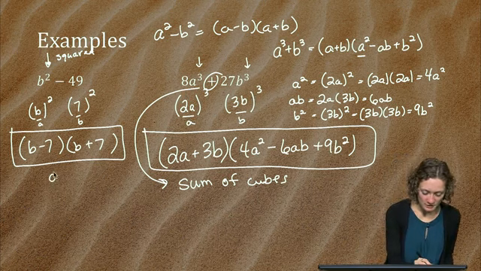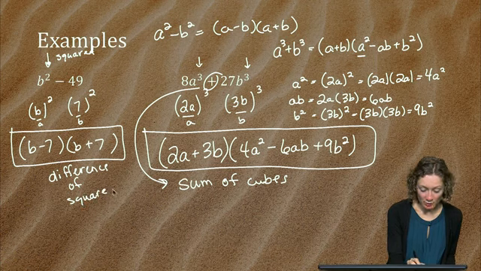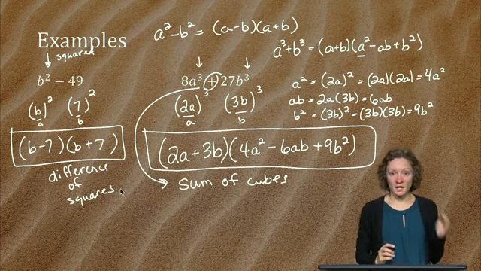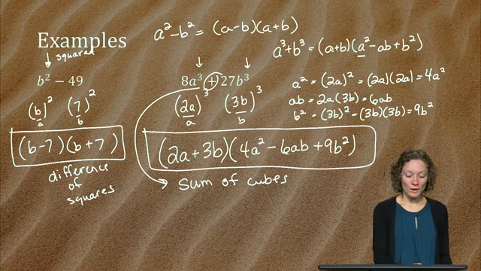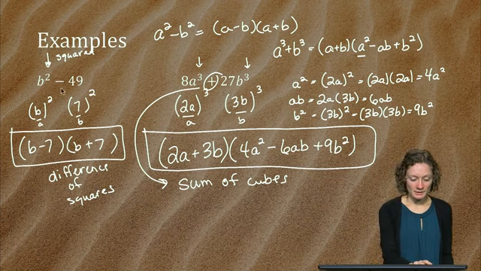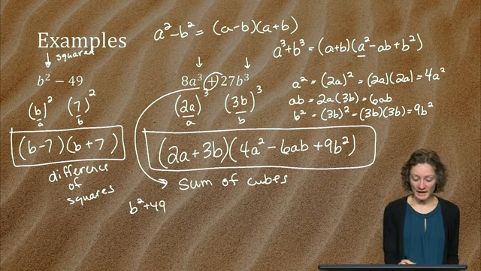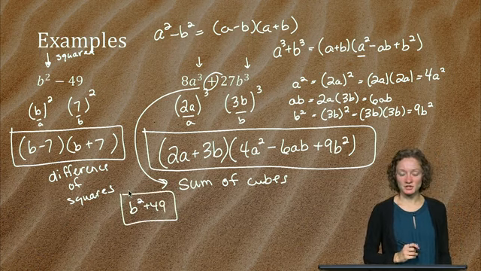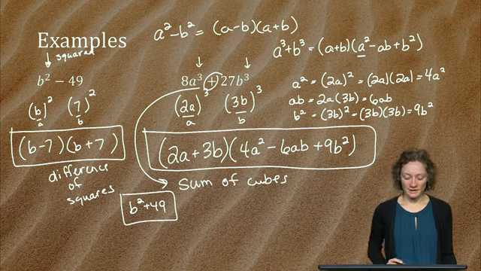The first one was difference of squares. Something to point out, for cubes we have a sum formula, an addition, and a difference formula, subtraction. But for squares we only have a difference formula. So if you see a problem that says b squared plus 49, you can't factor it. That's it. That's as much as you could do with it. There's always the potential for a greatest common factor, but this one specifically doesn't have one and it doesn't factor any further.